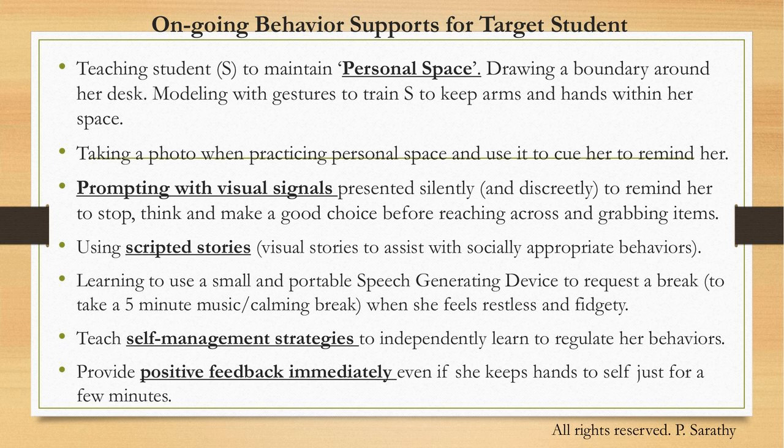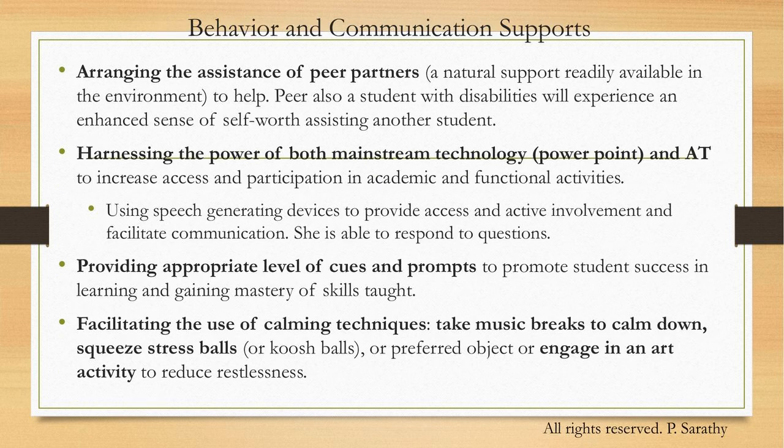And then one of the most important things is to provide positive feedback, like, "I like the way you kept your hands to yourself." And then you can of course arrange other things, like peer partners who will read a story and will make that student feel a kind of relationship with the peer, and using technology and appropriate levels of cues and prompts, not over prompting, and then using calming techniques like music, and then some other things that I just mentioned about squeezing stress balls.